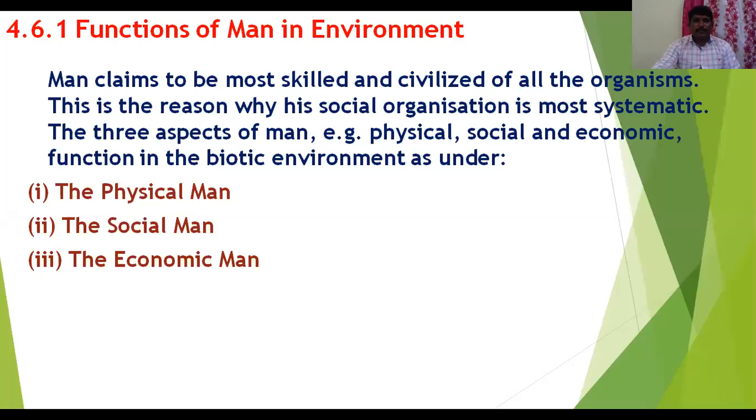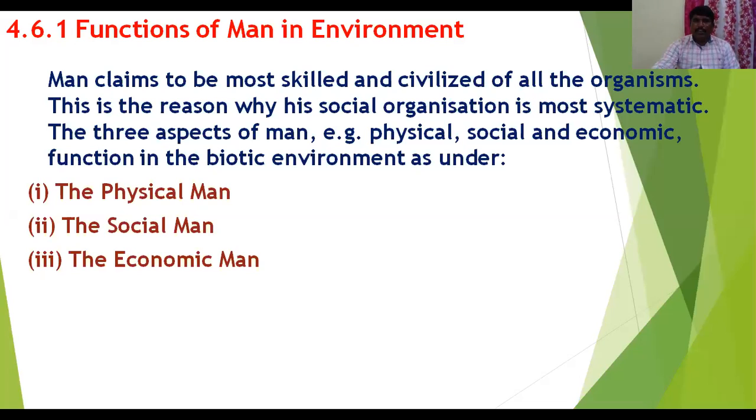And the third is the economic man. The economic man enjoys and utilizes resources from the physical and biotic environment with his skills in the technologies. The economic function makes man an environmental or geomorphic agent, as he transports matter and energy from one component of the ecosystem to the other.